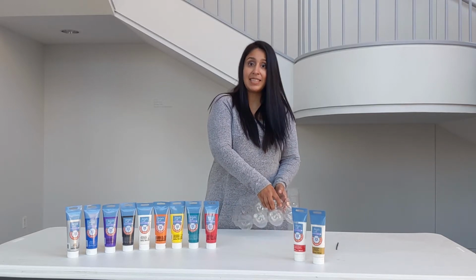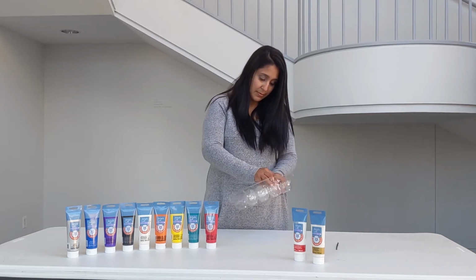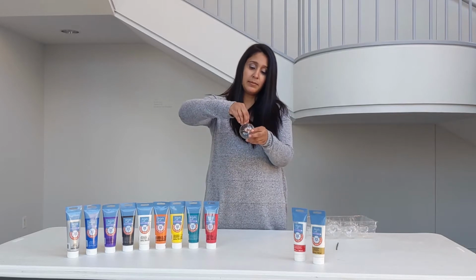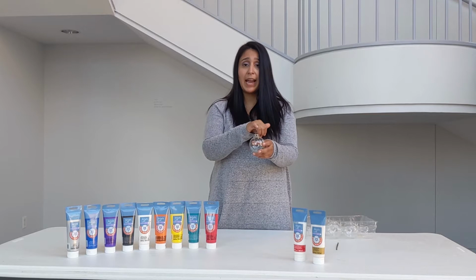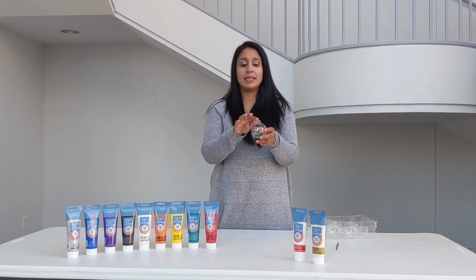Step 1, take your ornament out. Step 2, take the top off. If you are using glass, be careful. Sometimes these areas are a little sharp.